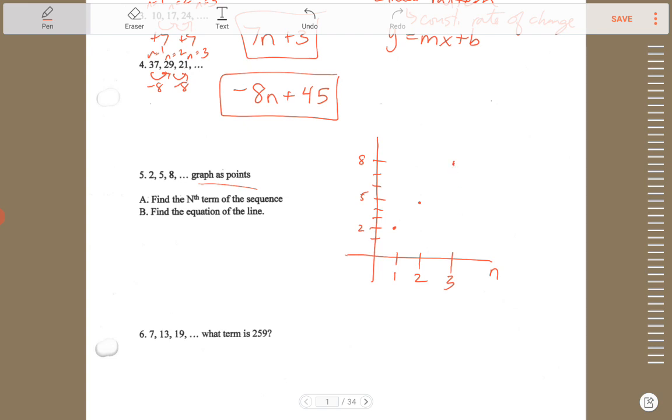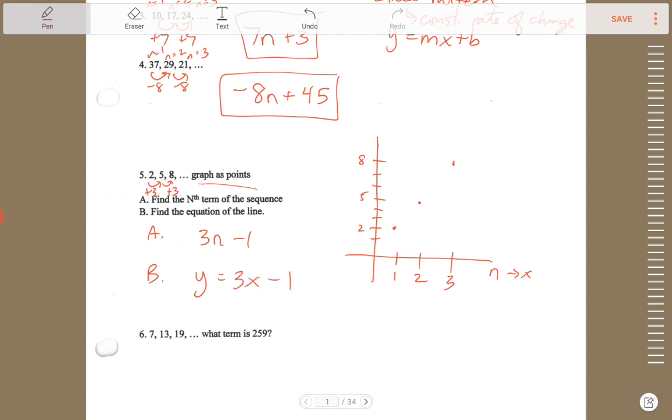If you notice, every time you go from term to term, we're adding 3 each time. So again, we've got that linear pattern going on. It forms a line. So the nth term is going to be represented by 3, the slope, times n, the term number. If you want that value of 2, you're going to have to subtract 1, right? 3 minus 1 gives us 2. So b, find the equation of the line. That's easy. Just turn the n into an x variable. Therefore, y is equal to 3x minus 1.